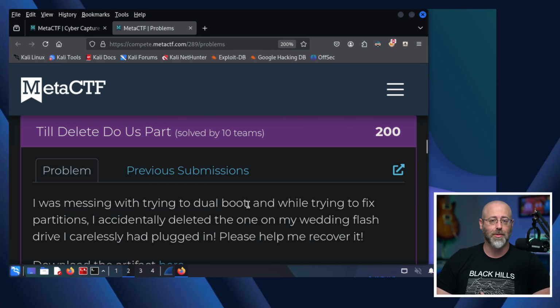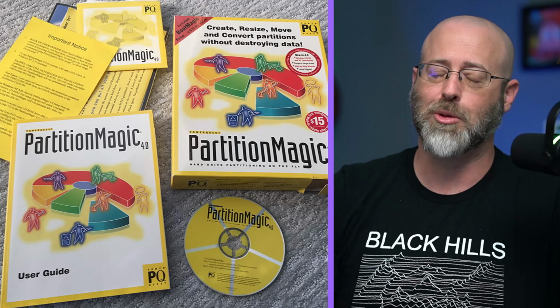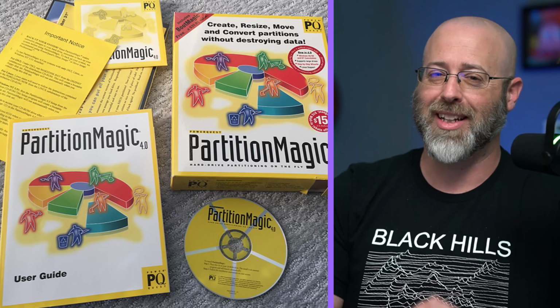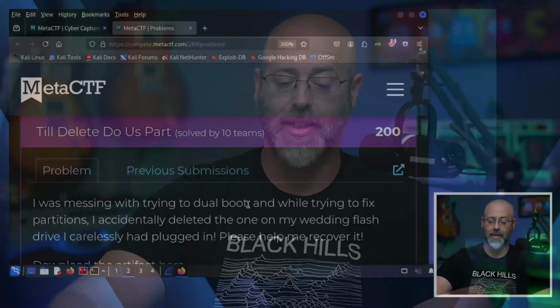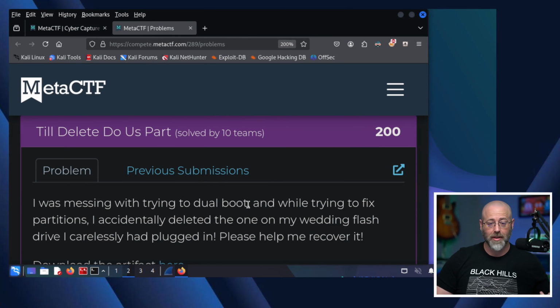Yeah, I remember there was a tool that used to be around called Partition Magic. That's what we called it. It was definitely magic and not tragic. You get the idea anyway, right? Messing with partitions and booting and dual booting on your hard drive from time to time leads to tears.